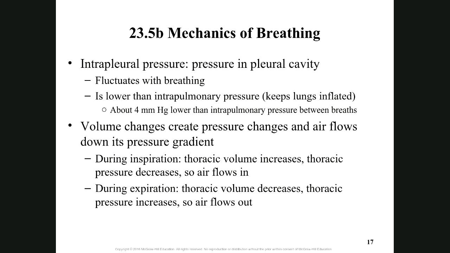The other pressure which you need to know is the intrapleural pressure, the pressure which we have in our pleural cavity. This pressure fluctuates with breathing, but normally it's lower than the intrapulmonary pressure, and it helps our lung to be inflated all the time. It means that our alveoli do not collapse on each other, and your lungs are open all the time. The intrapulmonary pressure is about 4 millimeters of mercury higher than the intrapleural pressure. So the intrapleural pressure is lower than the intrapulmonary pressure. Volume changes create these pressure changes and the airflow, down or up, when we want to do inhalation and exhalation, and I will talk about them using these pictures.